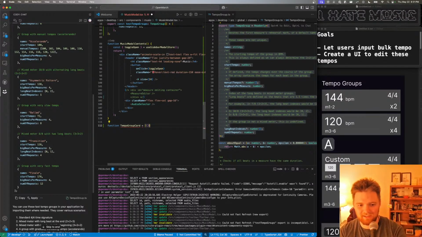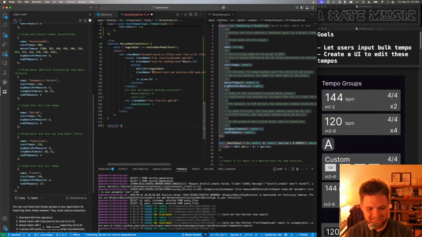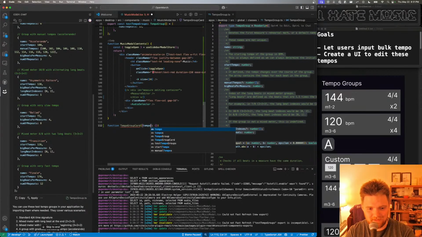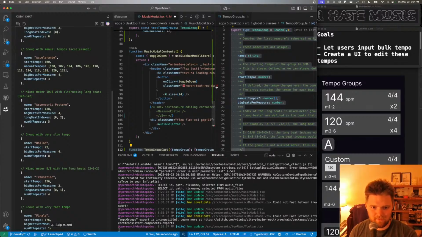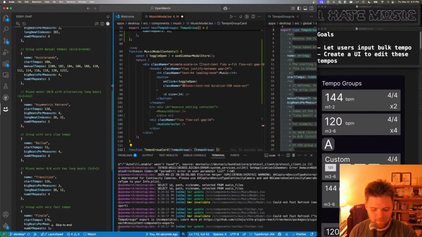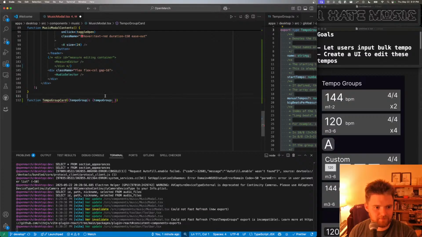Sometimes I actually forget how I'm supposed to write a function. Like, wait, is this a React component? Is this a function? Okay, whatever. Tempo group. If you're wondering why there are so many brackets and curly things, I'm with you. I don't know why there are so many. Yeah, I don't need this anymore.